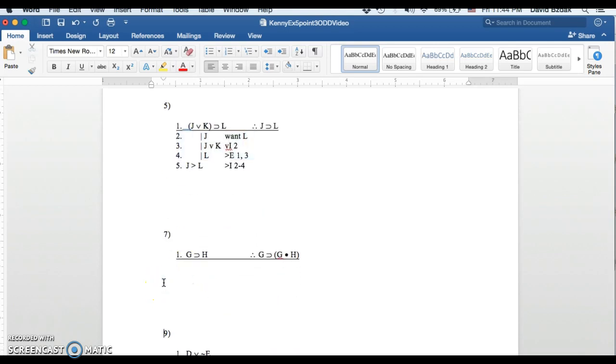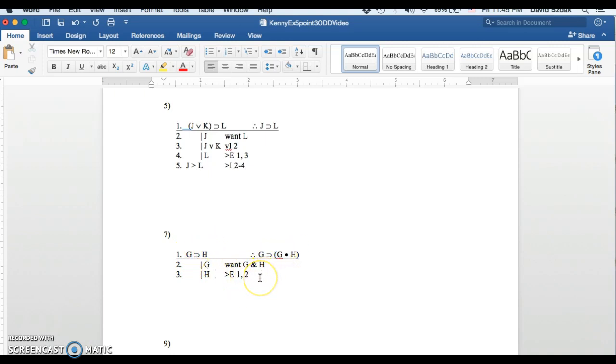Okay, number 7. Again, our conclusion is a conditional. So indent, assume the antecedent of the conditional you're trying to derive, want the consequent. G and H, the whole thing. Now we just proceed as we would in a normal derivation, though we always remember to keep indenting. So now we have a conditional and the antecedent, so we can get the consequent by conditional elimination of 1 and 2. Line 1 is a conditional, line 2 is the antecedent, so 1, 2, and that gives us as a result the consequent.